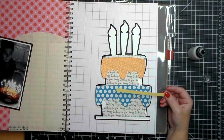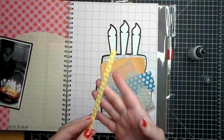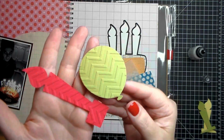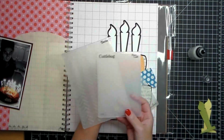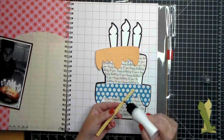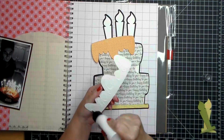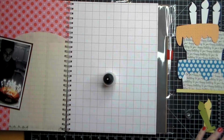This bottom piece is like the pie plate. I cut it from yellow and I wanted to run it through an embossing folder, so I used some Swiss dots on it. It turned out really cute. I did that with the candles and the balloons as well. I'm using the Paper Studio, Cuttlebug, and Doris. I don't know the names of them. I've had these for years and years in my stash, but I wanted to give a little texture to all of the die cuts. I did that with the polka dots that go on the cake as well. So like I said, this piece I should have waited, but it ended up working out.